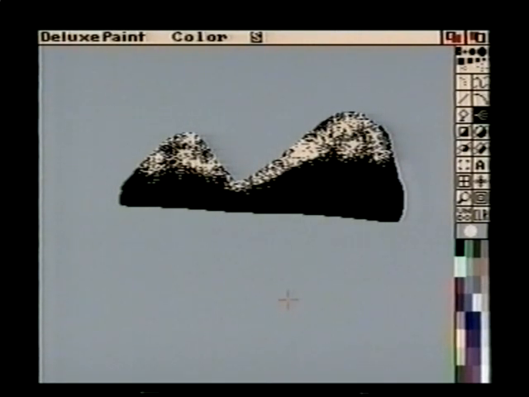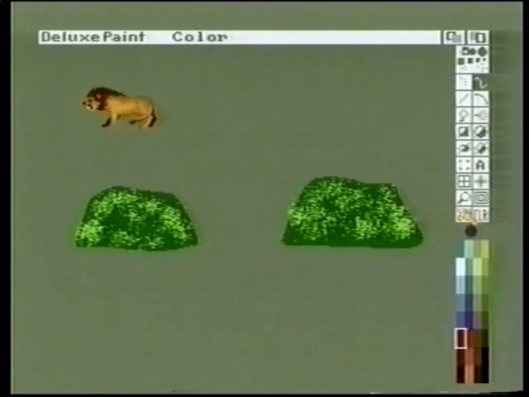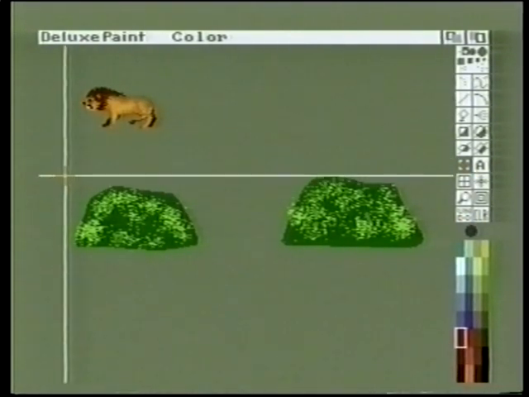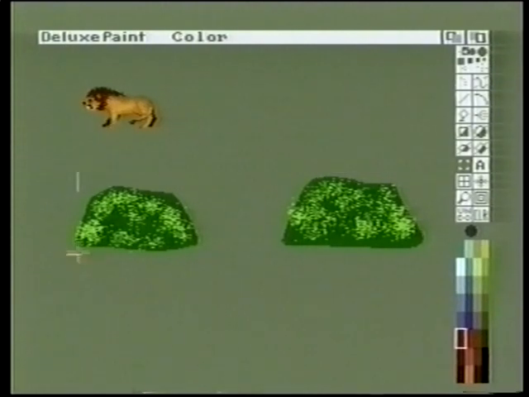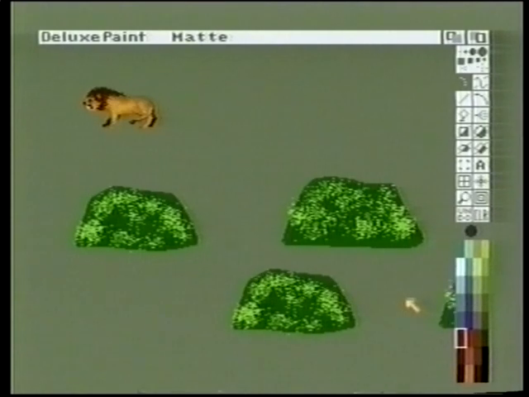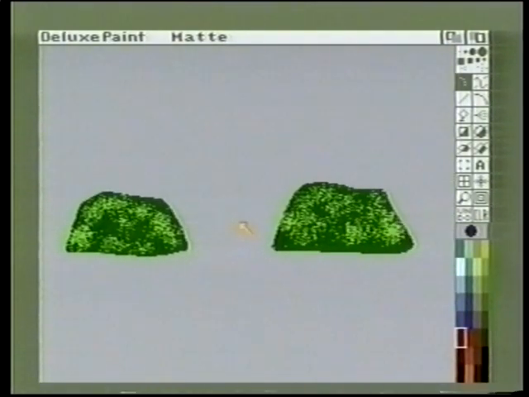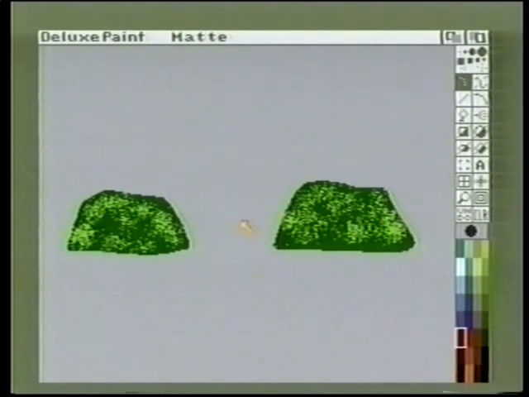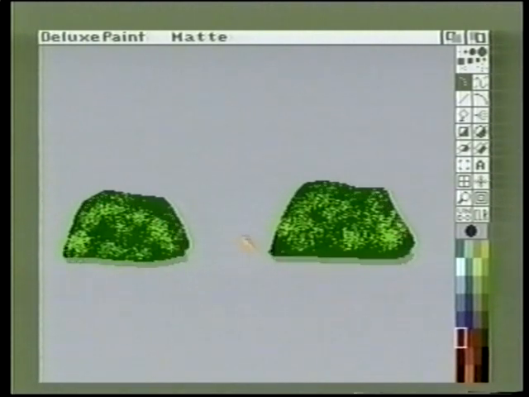To demonstrate another very useful feature of the stencils in DP3, we will make a lion appear to walk behind a rock. I have already drawn some rough sketches on a spare page. You will find using a spare page very useful. To select it, just press J and move to and from the spare page. I'll pick up 2 grass banks I have drawn as a brush on the spare page. Return to the main page and stamp them down.